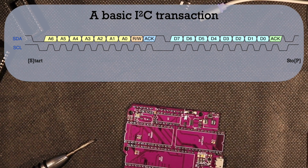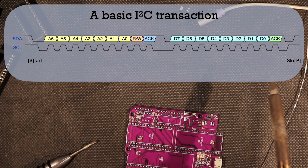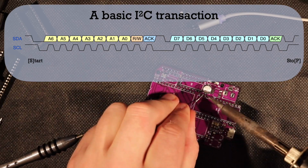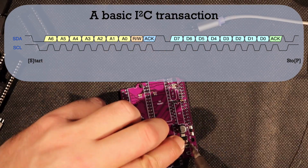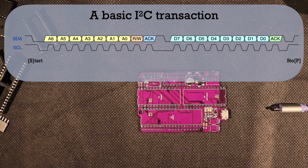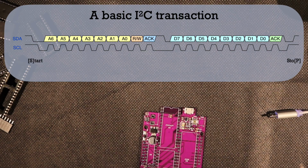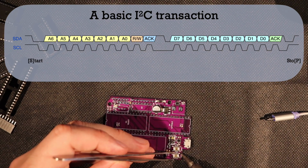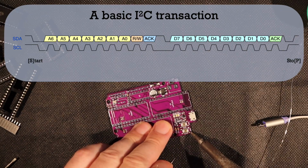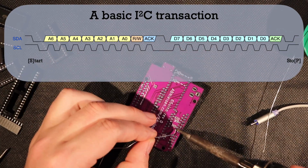Technically, the whole data byte is optional since we can send a stop condition after the first ACK bit. Why? Let's say we want to quickly scan all the addresses to see what's listening, so we don't want to waste time sending or receiving data we don't need. In that case, we can just send a stop condition after we get the ACK or NACK. Since an address with no response would leave the ACK bit in the high state, a NACK is a 1 and an ACK is a 0 bit or a low.